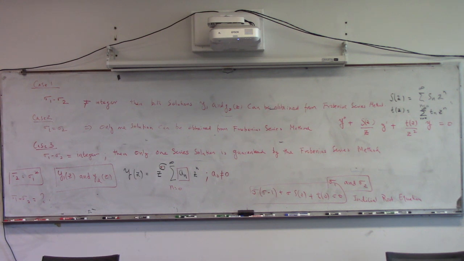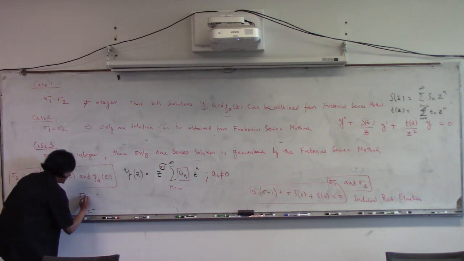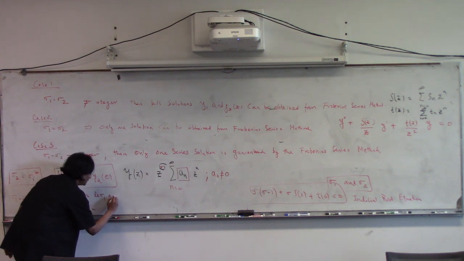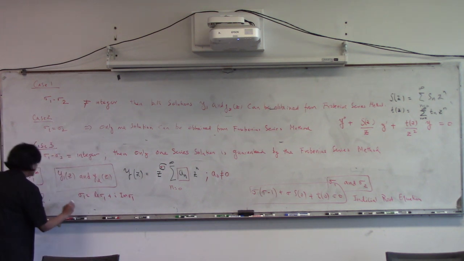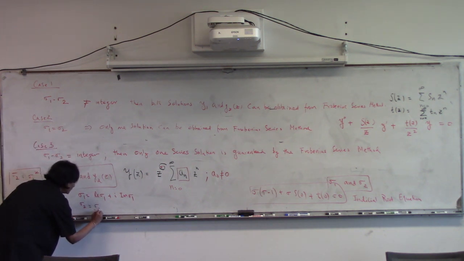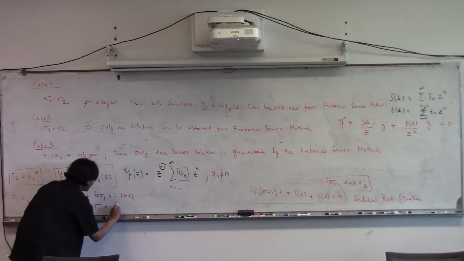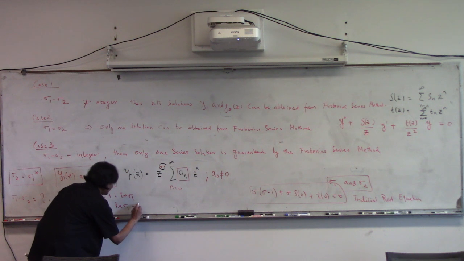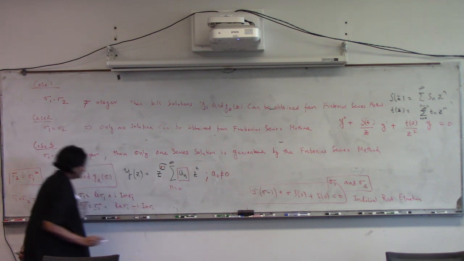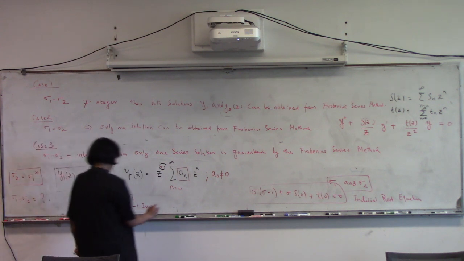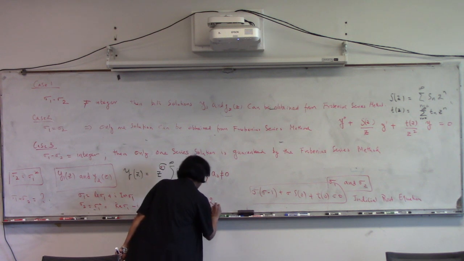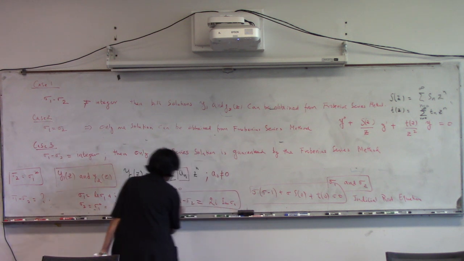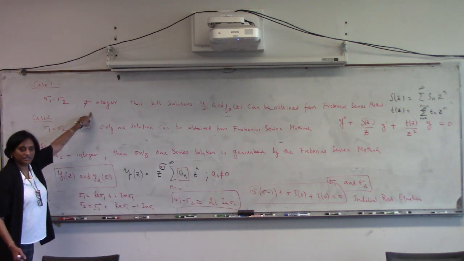So can I write sigma 1 as the real part of sigma 1 plus i times the imaginary part of sigma 1? I can write that, right? So sigma 2 is sigma 1 complex conjugate. That's nothing but the real part of sigma 1 minus i times the imaginary part of sigma 1. So sigma 1 minus sigma 2, in this case, would be what? 2i times the imaginary part of sigma 1. Okay. So the difference between them is not an integer, in this case a complex number.